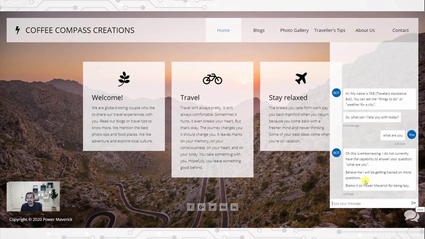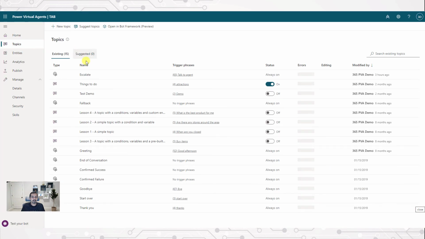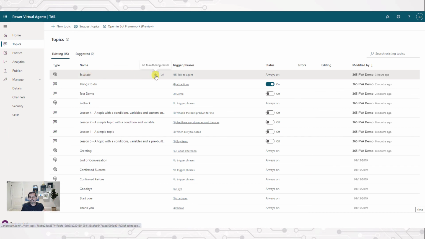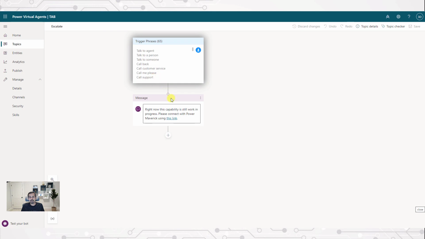You can point to KB articles, you can point to contact us, or you can actually transfer it to an agent as well. Then the other thing is there's an escalation, right? If anyone wants to talk to an agent, then you have to create a link that the user can click.